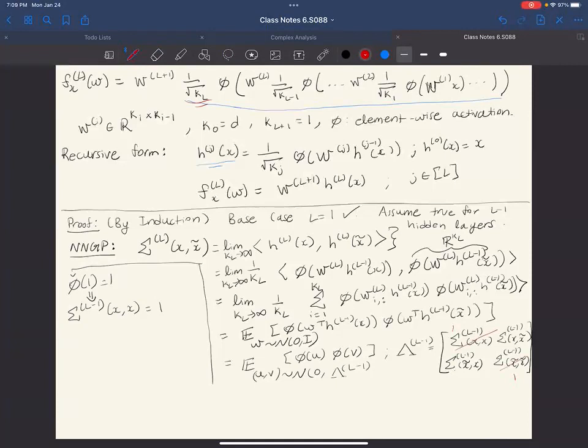And so if you recall, the definition of the dual, we just put a rho in these two coordinates. And then we had exactly that this was the dual of rho. But of course here rho is exactly sigma of L minus 1 x tilde. And so this is the proof for the recursive formula for the neural network Gaussian process of depth L. We see that it exactly follows the recursion that we wanted. Okay, so this was the NNGP.